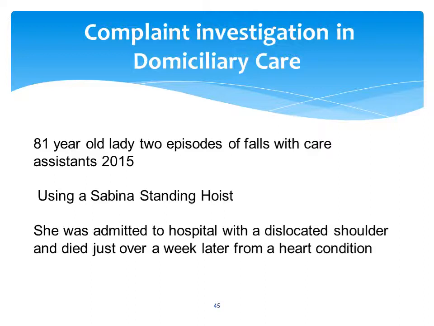It involved an 81-year-old lady who was cared for in her own home with private agency domiciliary carers. She had two falls from a standing hoist within a few days, with care assistants present at both. They were using a Sabina standing hoist. There was also a hoist in the home, with a risk assessment plan indicating a plan A, plan B scenario. Following the falls, she was admitted to hospital with a dislocated shoulder and died just over a week later from a heart condition.